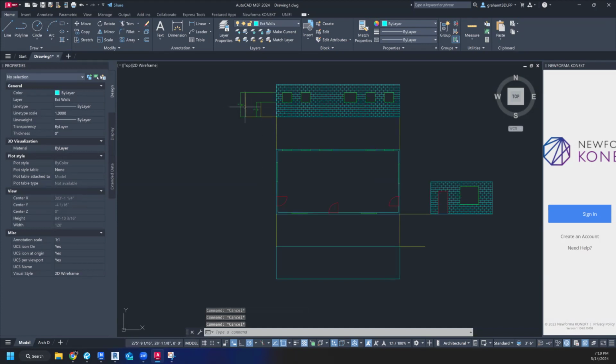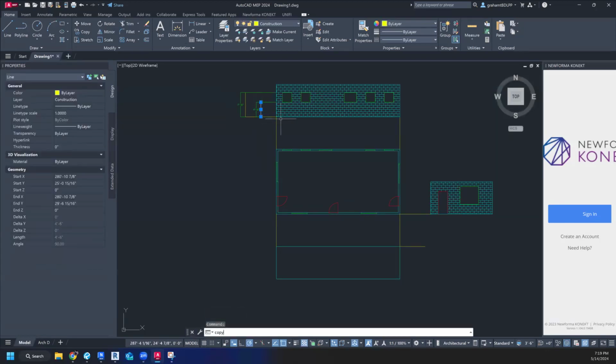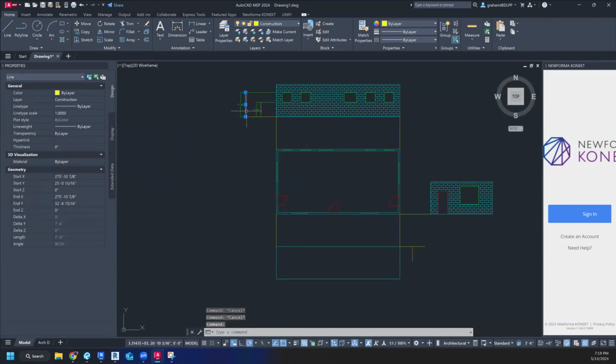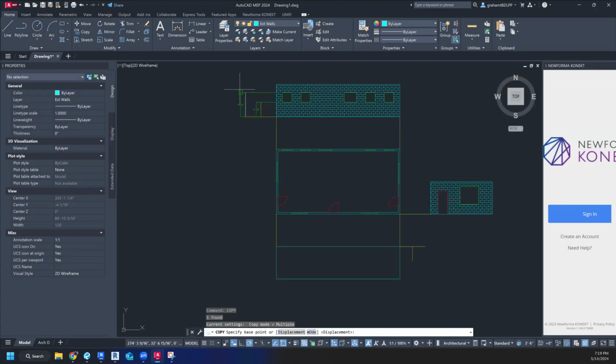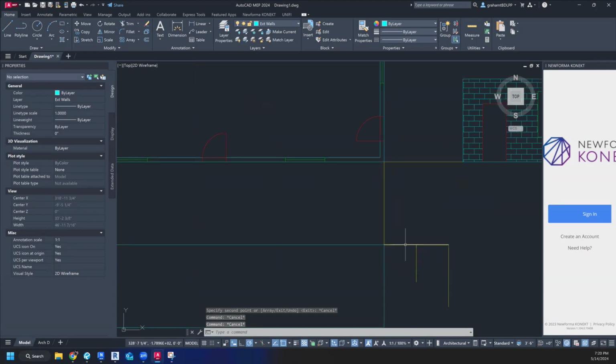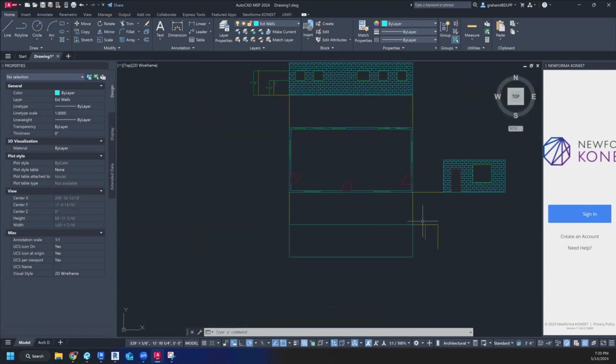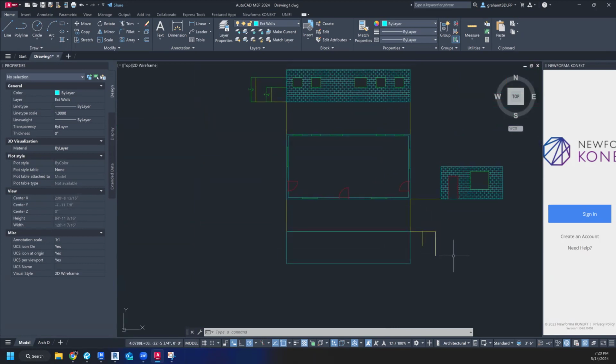Now, I did utilize some 4'6" and 7'6" story poles earlier, so I can go ahead and copy this line. I can also copy the 7'6" line. If I use the top as my base point, then I can utilize this yellow construction line as my story pole. And I didn't have to draw any new lines. I just used what I already had.